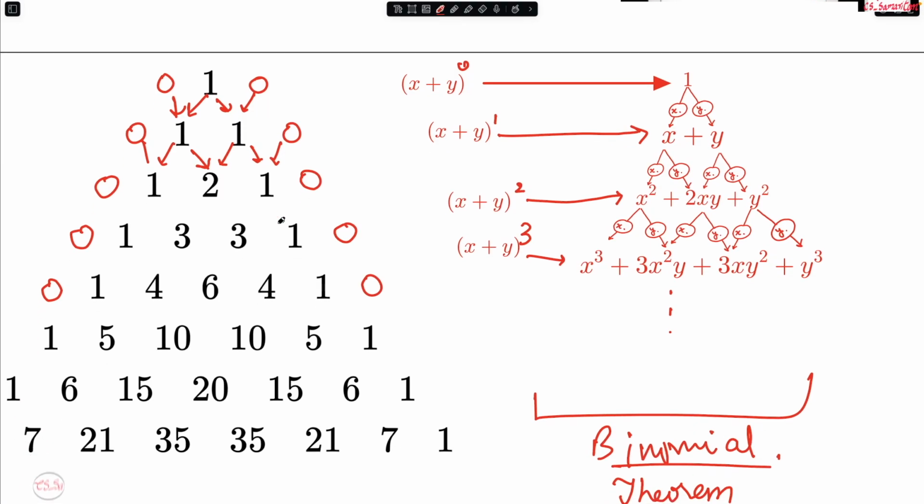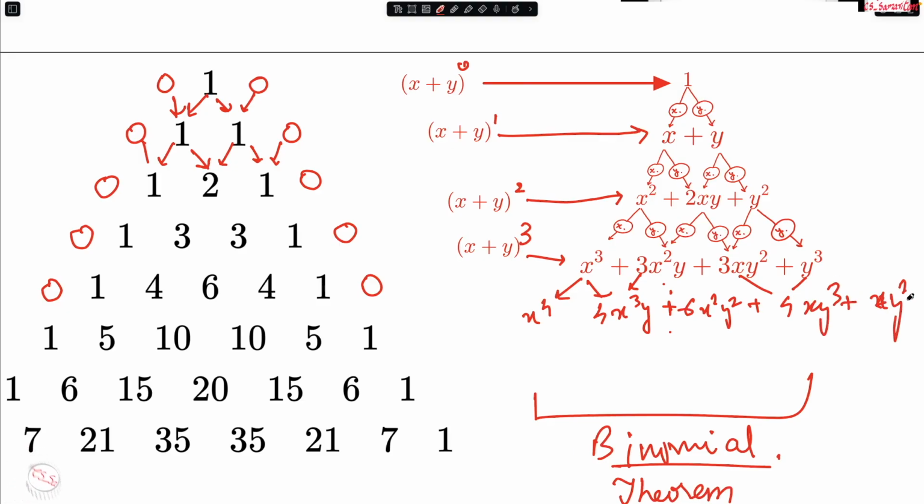Likewise, for this, if you were to expand it like this, it is going to give you x^4. Over here, it is going to give you x cube y. This is 3 plus 1, which is 4. Likewise, this is 3 plus 3, which is 6: 6x square y square. Likewise, it is going to be 4 again, because this is 3 and 1. That is going to be what? xy cube, and then y^4. This kind of pattern is present over here also.